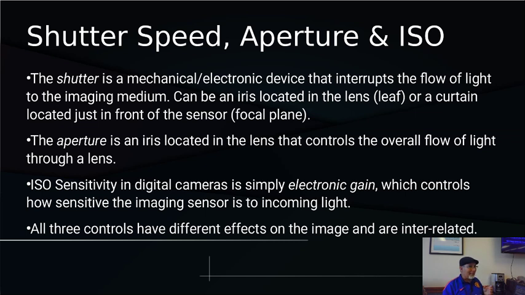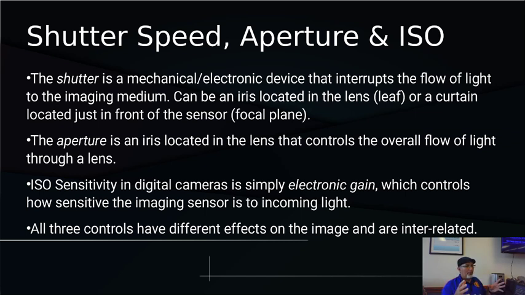The aperture is an iris in your lens, and if you have a leaf shutter lens, it's a separate iris. It's another iris in your lens. With leaf shutter lenses, you have two irises. You have the aperture and you have the shutter. The difference between the iris of the aperture and the iris of the shutter is that the iris of the shutter closes all the way down and does not let in any light, whereas the iris of the aperture can close down to a little pinhole, but it never closes all the way. Because what good would that do if it shuts off the light?